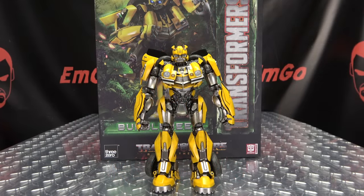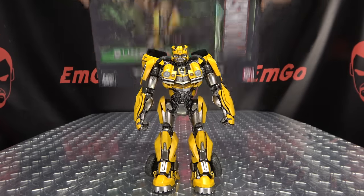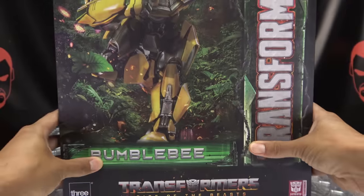EmGo here, the freaking geek himself, and today we will be reviewing the 3-0 Transformers Rise of the Beasts Deluxe Bumblebee. So here we are, and there he is, and first and foremost, as always, we'll take a quick look at the packaging right up front.